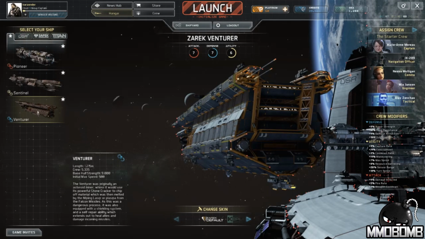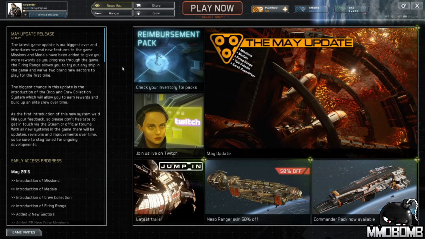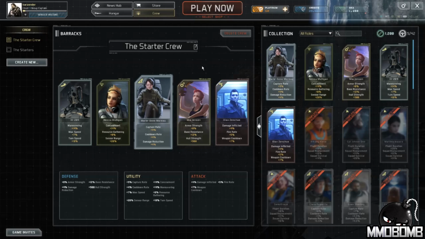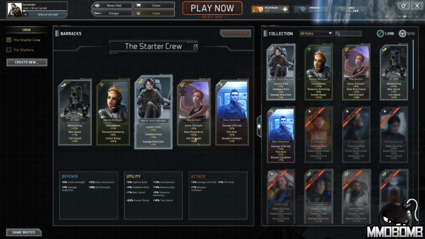In the hangar, I can see all the ships I have. News hub is just that. It's just various news stuff. You get this when you launch. I'll look at the crew for a moment here. Crew can add various capabilities to your ships. As you can see, my captain here adds my capture rate, cooldown of powers, damage reduction, so on and so forth for all the different crew members. You can see down here the total of how everything adds up.